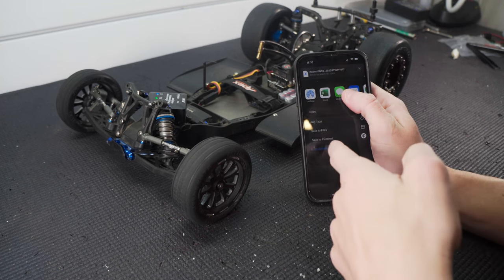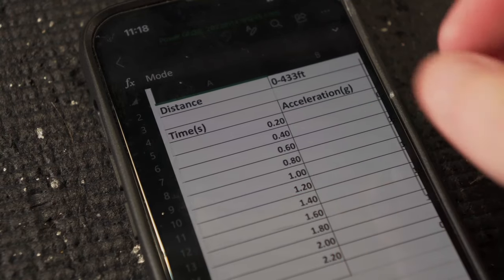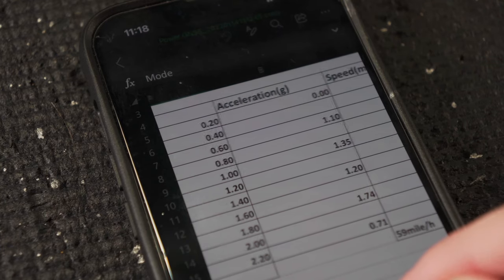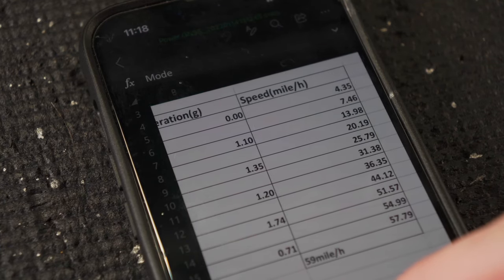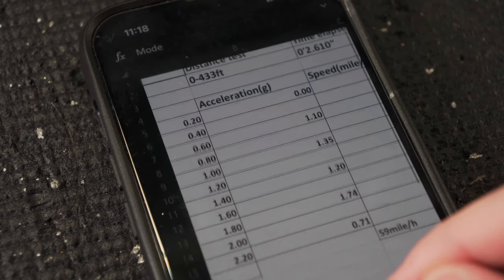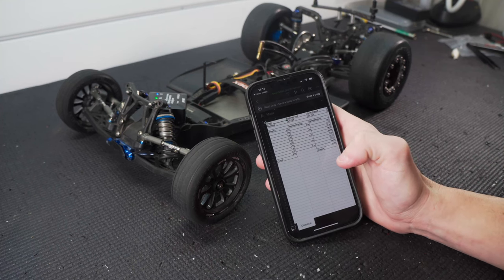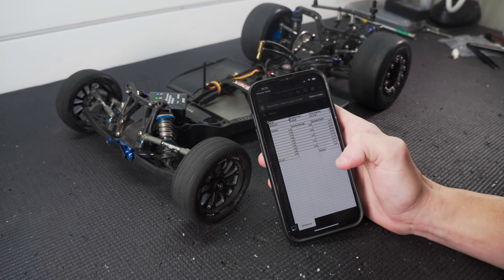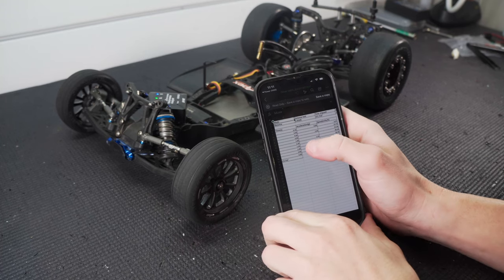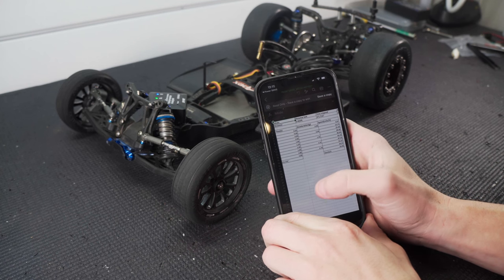I'm going to open it up straight in Excel, and you can see when it comes up here, I'll try to get you a close-up shot of this. It gives you a second by second, or I guess more of an incremental time of speed and acceleration. So I can see at 0.2 seconds, 0.4 seconds. So it basically gives you an idea of how the car is doing during the run. You can see my hardest acceleration was 2.09 at 0.6 seconds into the run. And after that, it just kind of died off.